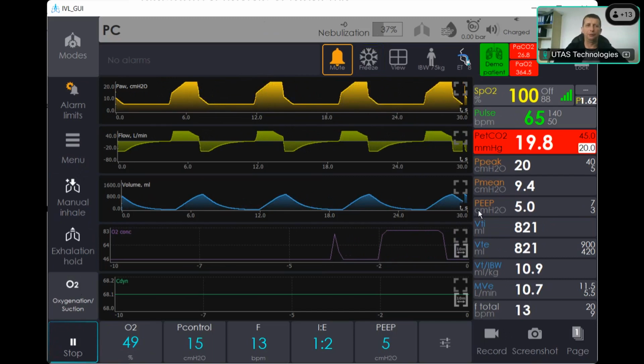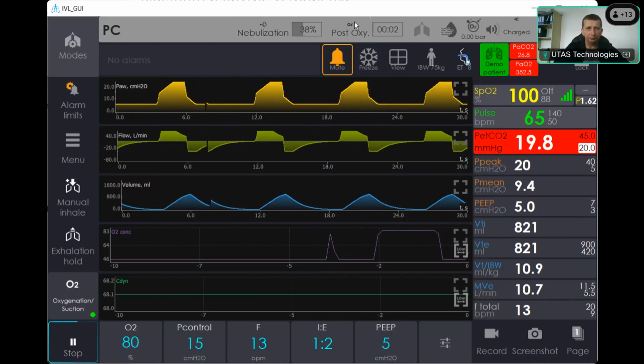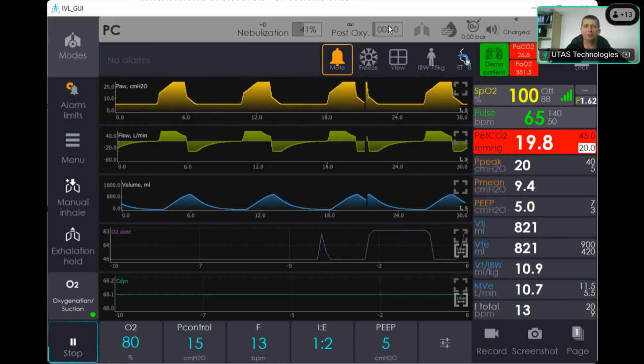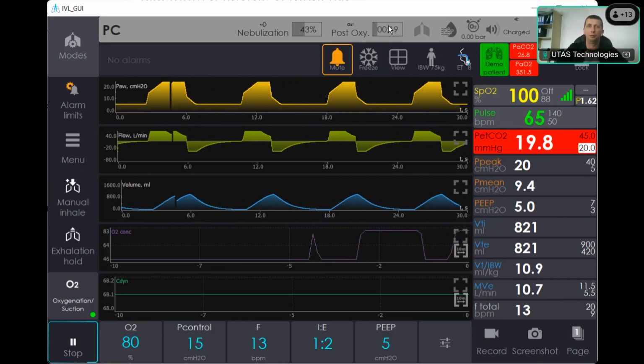If we activate the suctioning procedure, it's practically the same way of operation. The ventilator will start with the oxygenation, and as soon as you disconnect the ventilator from the patient, the ventilator identifies that the patient has been disconnected, there will be no alarms, and the ventilator will wait for the patient to be connected back. Then, as soon as you connect the patient back, the ventilator resumes with the increased oxygenation level with a counter. Here you can see the counter for 2 minutes.